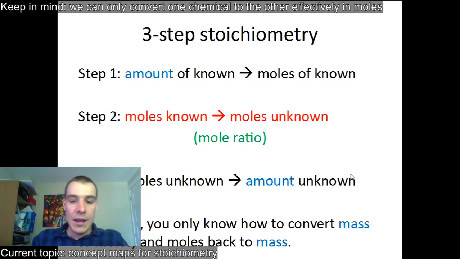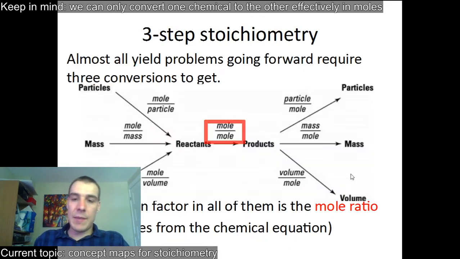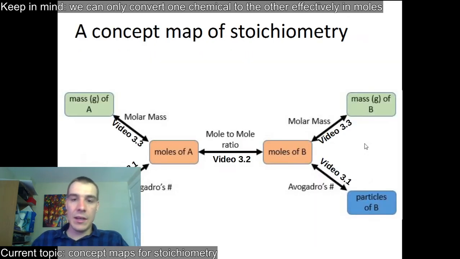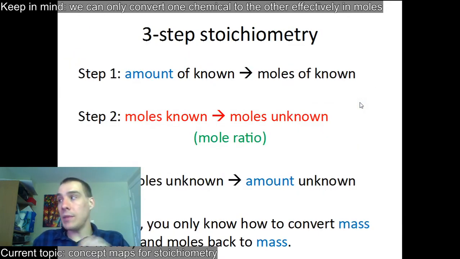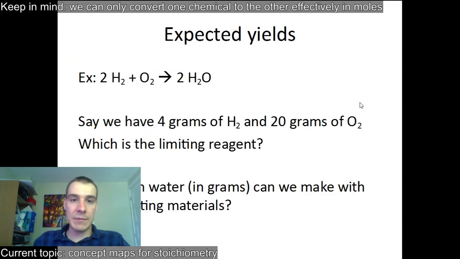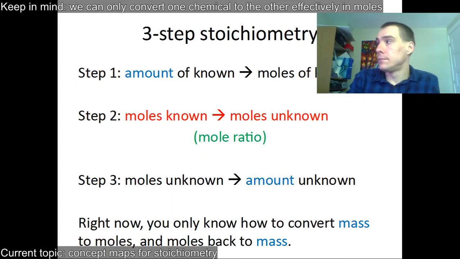That's it. So right now, we're only interested in the mass part of the equation. We're only interested in this middle piece on this concept map, mass to moles to moles to mass, or here, this top part. That's going to be our 3 steps. That's breaking down our 3 steps. So we're going to do a practice problem. Let's try it out.